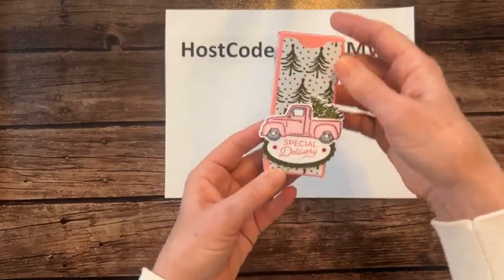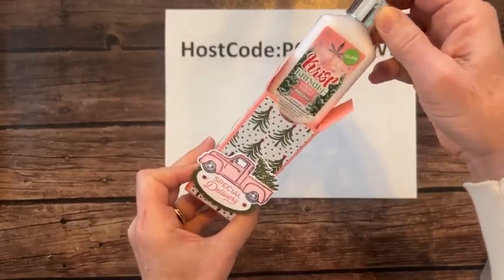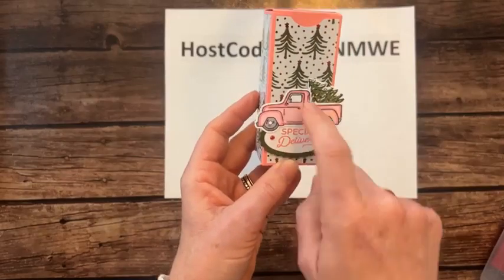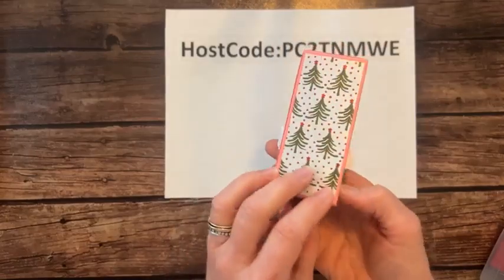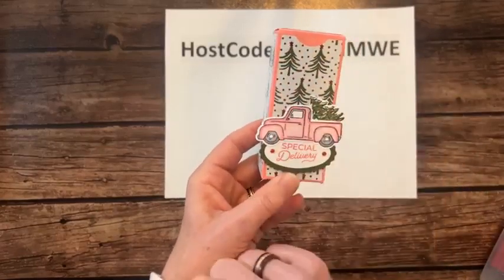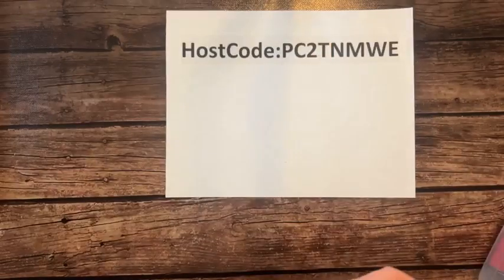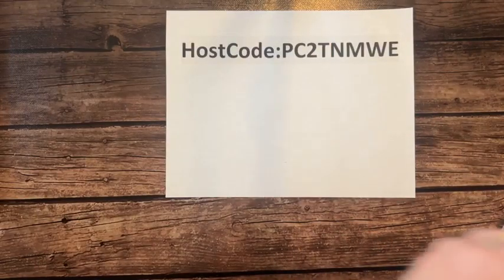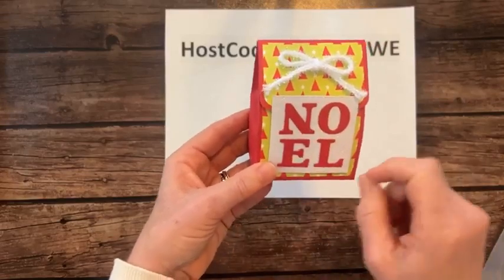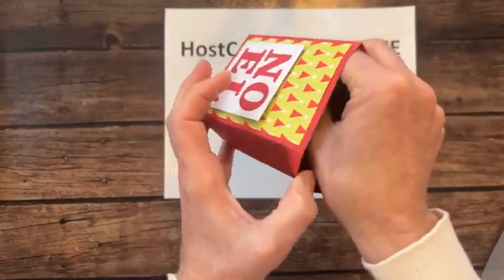Jennifer made this little box — I think it's a perfect size for a Bath and Body Works lotion. There's something about the pink truck that is so cute with 'special delivery' and a little tree in the back. I love that paper. I wouldn't have thought to put flirty flamingo with red and green — I probably would have gone more traditional with cherry cobbler or garden green — but I love how that turned out. Stacy also made one with the Noel dies — the N is upside down, which I've seen happen so many times — and inside she put some yummy Chex Mix treat bars.